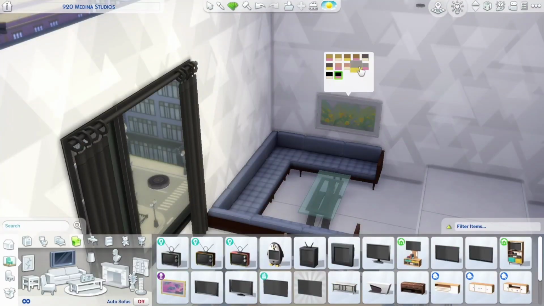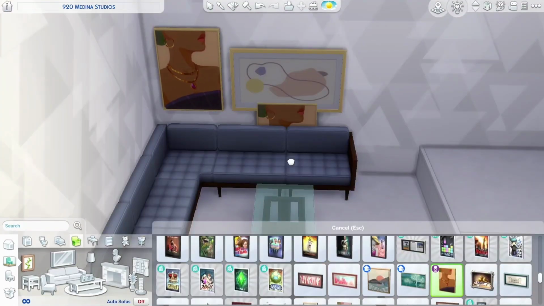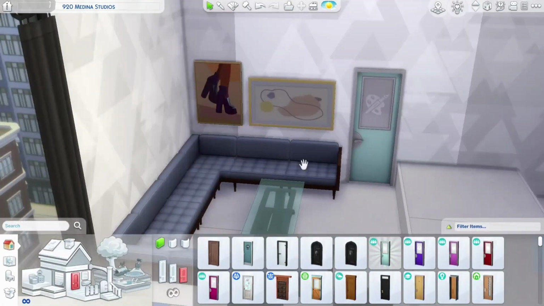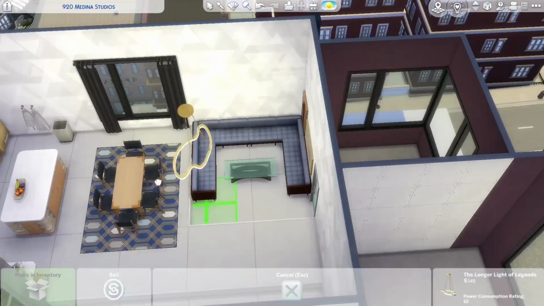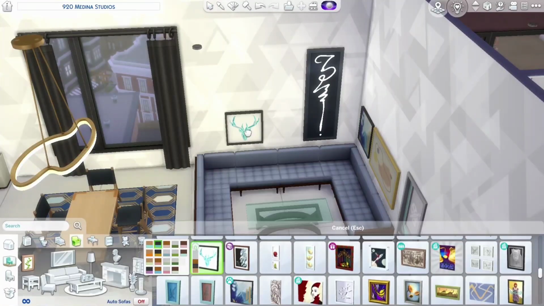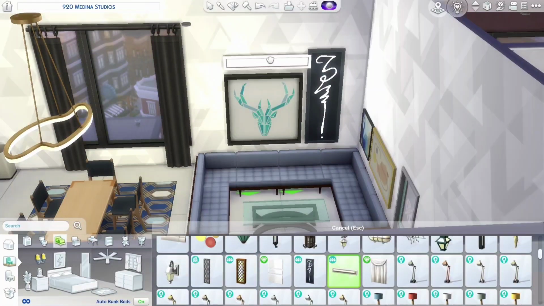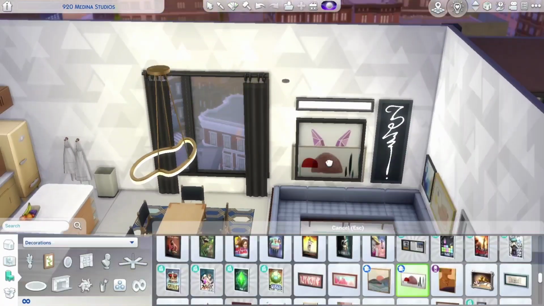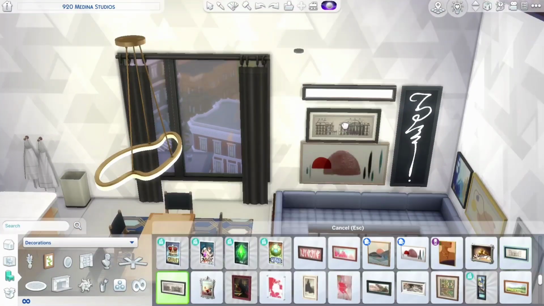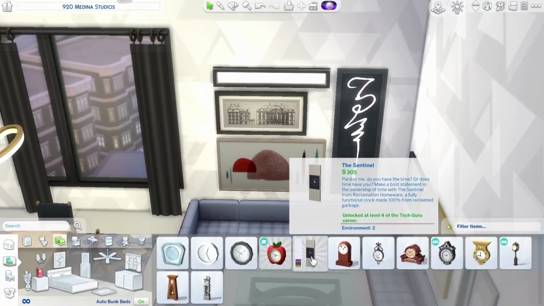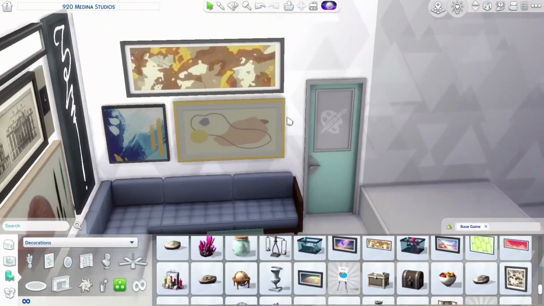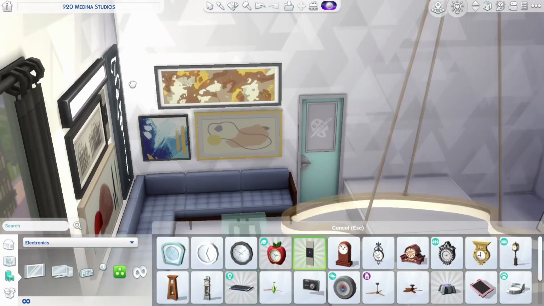But then I also added some paintings as well as that frame TV, which I really liked how it blended in with the rest of the wall art. And next to it I added a door that led into the office, and I picked this one from Get Together. It's supposed to be for clubs, but I really liked how it had a painting palette and a paintbrush. So I felt that it was perfect for this kind of apartment. And I actually really liked that blue as well. It matches that painting that I was using on that other wall.